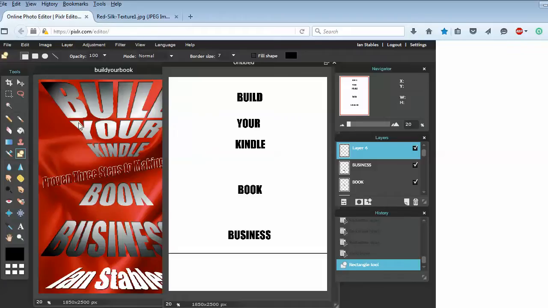Now the reason I use the box, you might be thinking, oh, we're drawing a line, surely you could use the line tool. You could, but then you have to be careful you make it straight. A box tool will always have the bottom line perfectly straight, so you're going to get a perfect straight line. Then what I did is I went to the line tool. That's already on size 7, so we can see it. If not, you would adjust that.